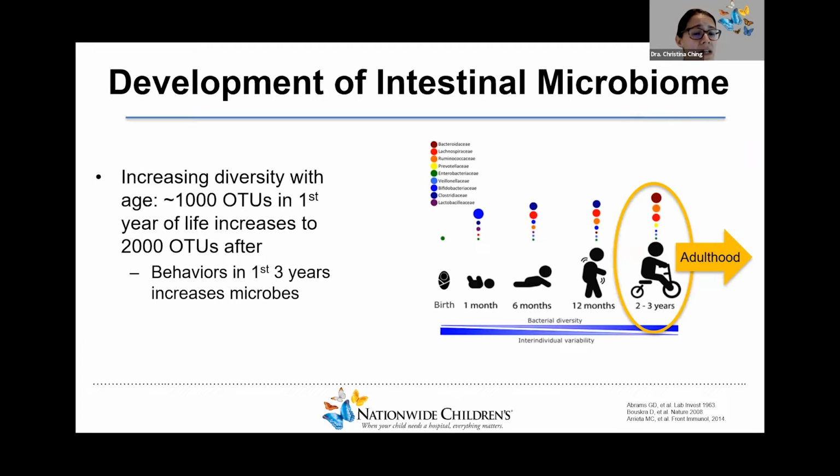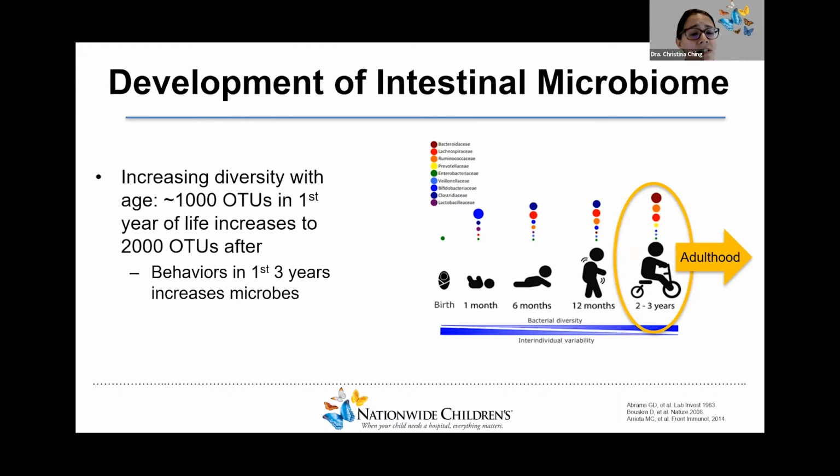Vasquez. The development of the intestinal microbiome begins at birth, with age being the major driver of intestinal microbiome changes. The diversity of the microbiome nearly doubles in the first year of life, with the first 3 years of life being the time of most change in the intestinal microbiome, which tracks with behaviors during the first 3 years of life that increase the exposure of children to microbes, such as breastfeeding, sucking on one's hands, crawling on the floor, and transitioning to different types of foods.